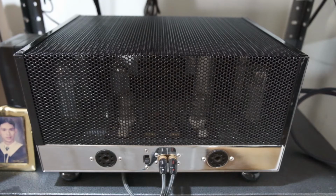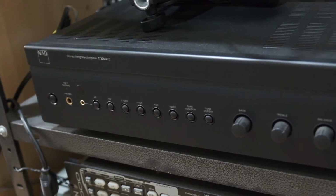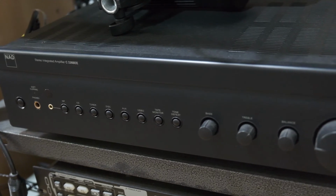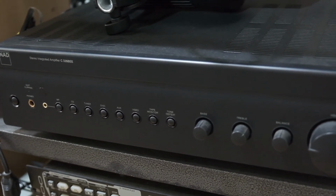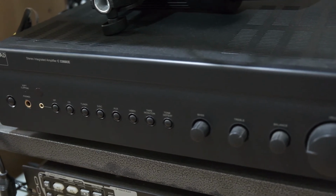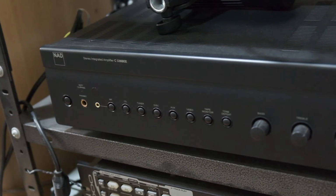So the Dynaco ST70. My preamp for my Dynaco ST70 is the NAD 326B integrated amplifier. So this is my preamp. This is a 50 watt integrated amplifier from NAD.